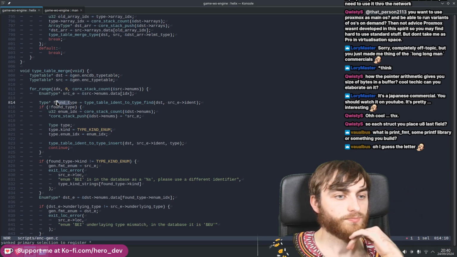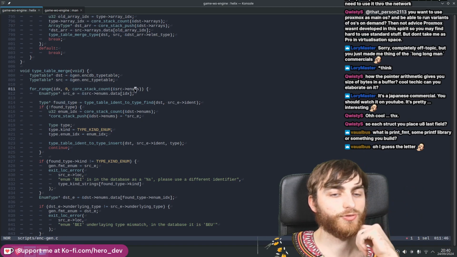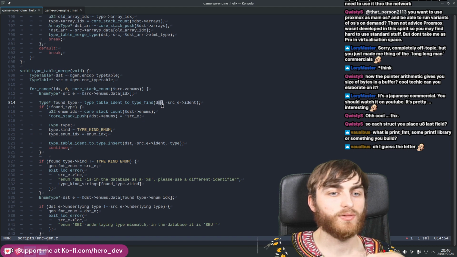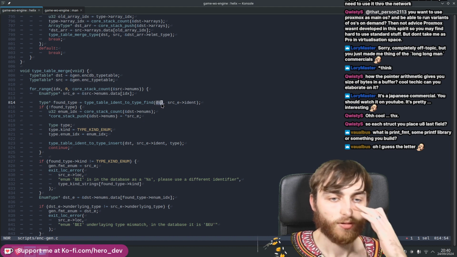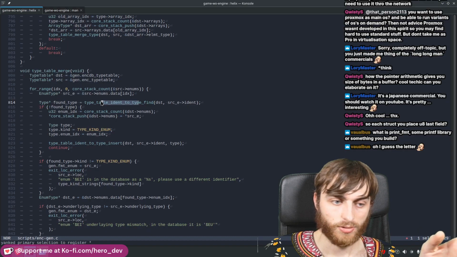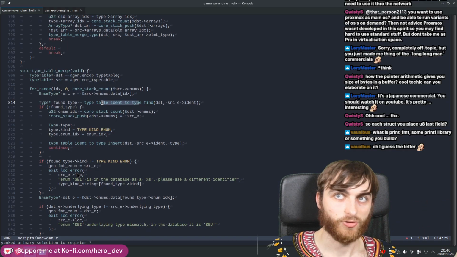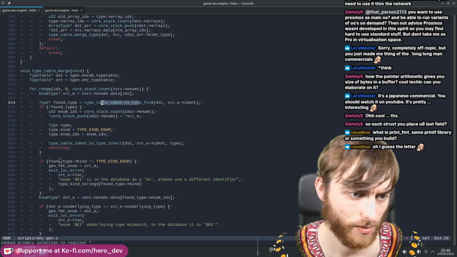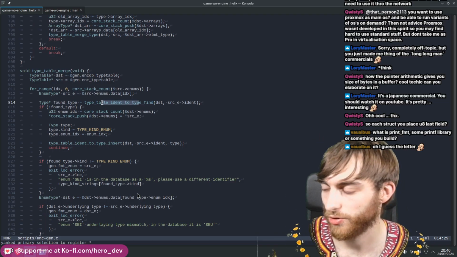Oh, what is this doing? Go over all the source enums. Oh yeah, look in the destination, so in the database type table. Yep, so this will get you the latest version, and then you're trying to merge with the latest version. That makes sense. So I think there's that dev mode thing that we've got to be aware about.